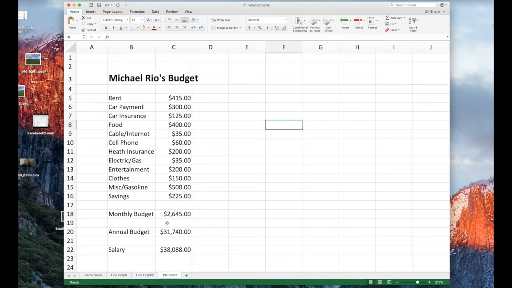But for a chart, we don't need these totals. You'll find that a lot with charts. The charts aren't always about totals. In some cases they are, but in a lot of cases they're more about the other content. Or people that need a chart will type up just the content they need for that chart. So we mainly want our categories like rent and car payments and food and that, just to get an idea visually what our budget looks like.